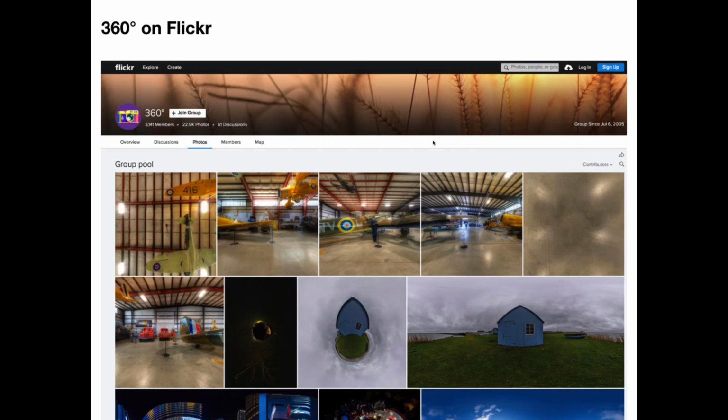The 360-degree group on Flickr, the image sharing site, has over 30,000 images, and many of them you have permission to download and then bring into ThingLink and add the tags, or bring them into a central location and students can look at them with Google Cardboard or in one of the apps on their iPads or Android devices.